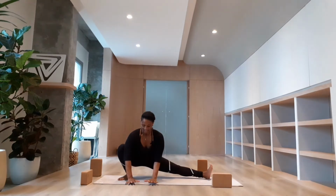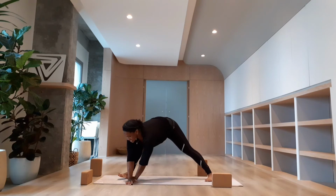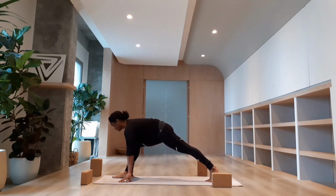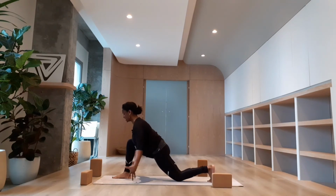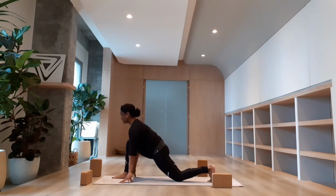Good, place both hands down to the inside of your right foot, lifting your hips up and spinning now to face the right side of your mat. Drop your back knee down, low lunge. Inhale, lengthen through your spine, fingertips come up. Exhale the hands down to the block or the floor.